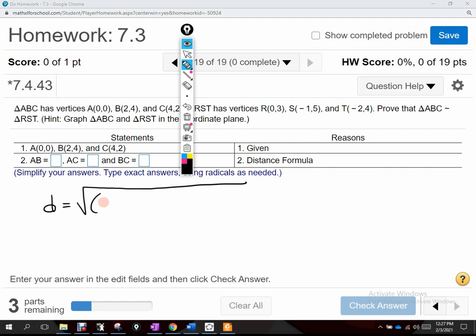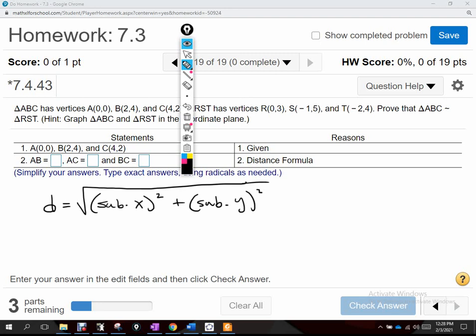All right, so we're going to subtract. It doesn't matter the order, x2, x1, x1, x2, or if you do your y's or x's first. But basically what you're going to do is underneath your radical, you need to subtract your x's and square it, and then add to it, subtract your y's and square it. And because you're squaring, that's why the order doesn't matter, because if you get a positive and square it, it's going to turn into positive. But if you get a negative and square it, it's still going to turn into positive. And because addition is commutative underneath the radical, it doesn't matter if you do your x's first or if you do your y's first. Okay?